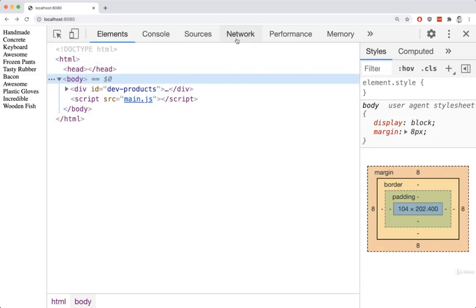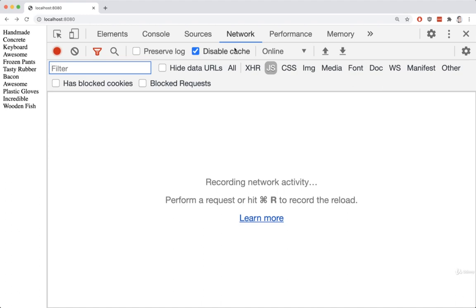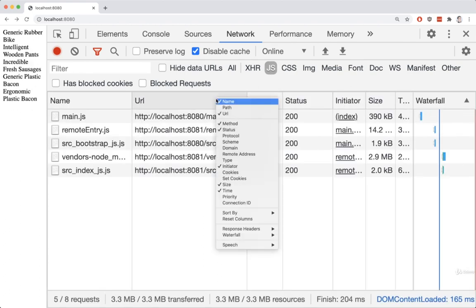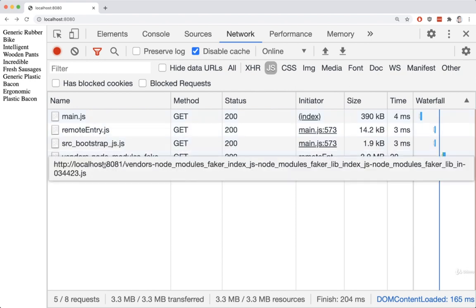Okay, we're going to take a look at a couple of different diagrams, but first I want to go back over to my browser. I'm still at localhost 8080. Once here, I'm going to open up my console. I'm going to go to the network tab. I'm going to filter requests by JavaScript files. So now we're only going to see requests that are trying to load some JavaScript. And then I'm going to refresh the page. I'll then see a couple of different files are being loaded.